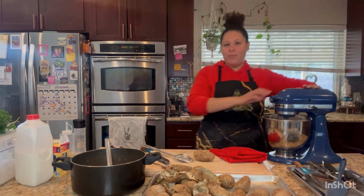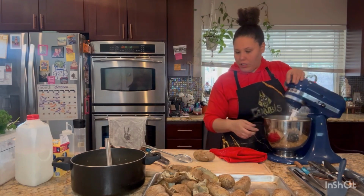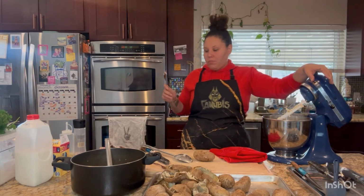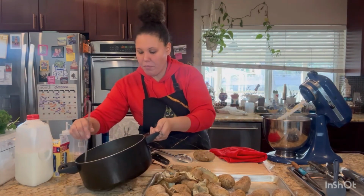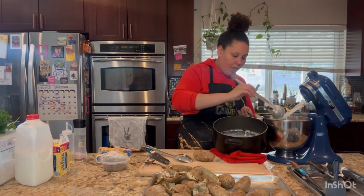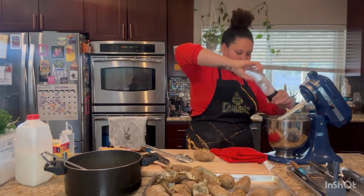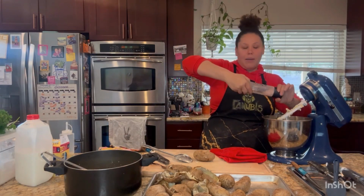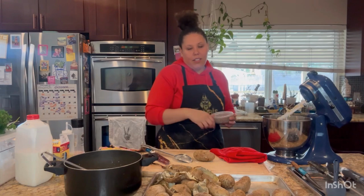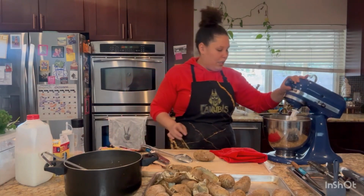Hands. It's the best part. All right. Now we taste it. Let's see if we need more. More butter. Now, the consistency is your prerogative. Do you like your potatoes dry, creamy or chunky? That's the thing about cooking for yourself. I'm not going to get it as smooth as I would like because I don't have a ricer, and I didn't want to sit here and mash it by hand. But it'll still be good.